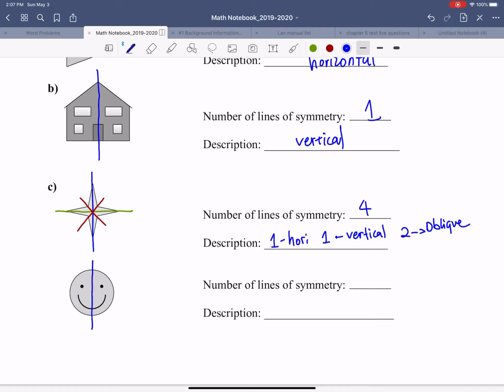Yeah, it's a mirror image. Our face is actually not exactly the same copy on the left and right. That's just biological features. But a printed smiley face like that, we assume there's a left eye and a right eye, always in symmetrical patterns. Okay, so one line of symmetry, and it's a vertical one.